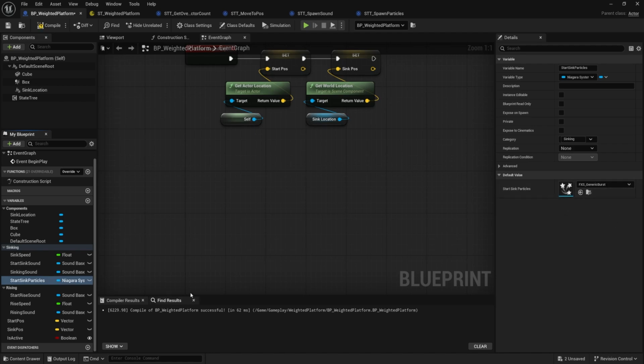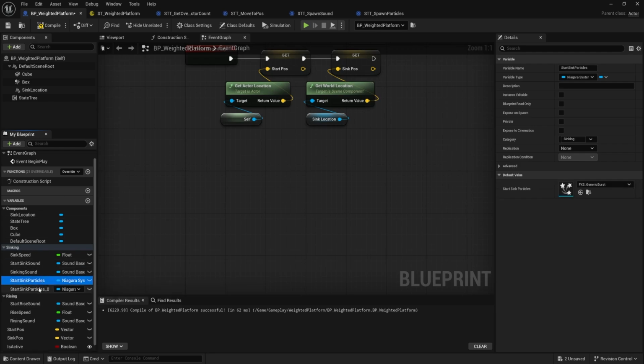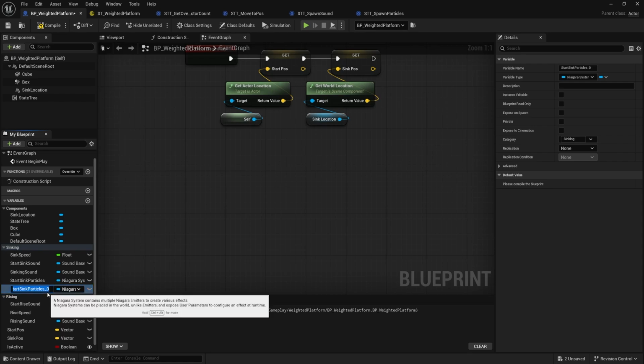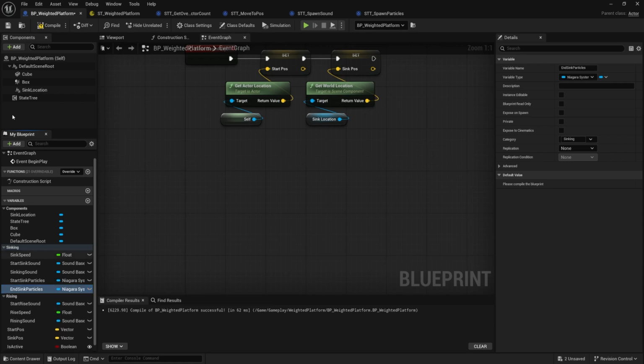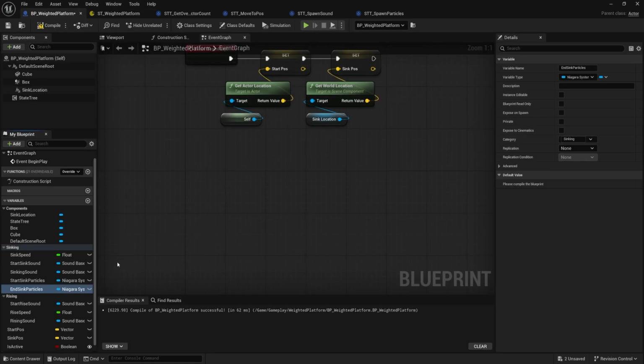Again, you could make a different one from other tutorials and just plug it in right here if you want to change it. I'm going to Control D to just duplicate it, just a little quicker. And let's make an end sync particles since we have our special child state. Once we're done syncing, where we hit here and wait, we will just make an end sync particles there as well. I think it'll be nice. Again, compile, save, and we'll keep that as a burst as well.